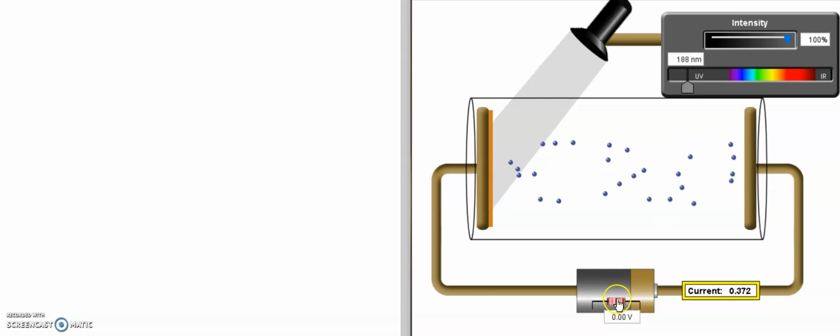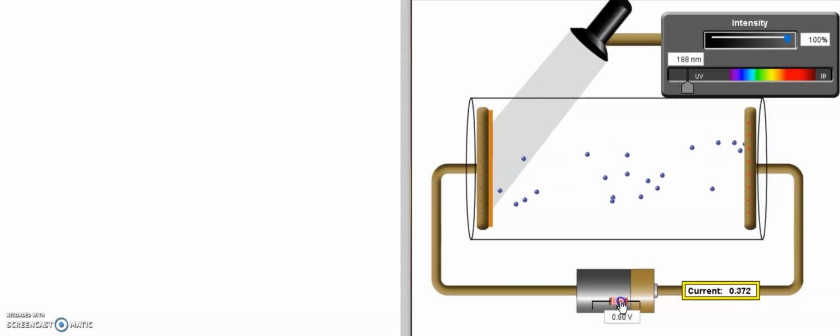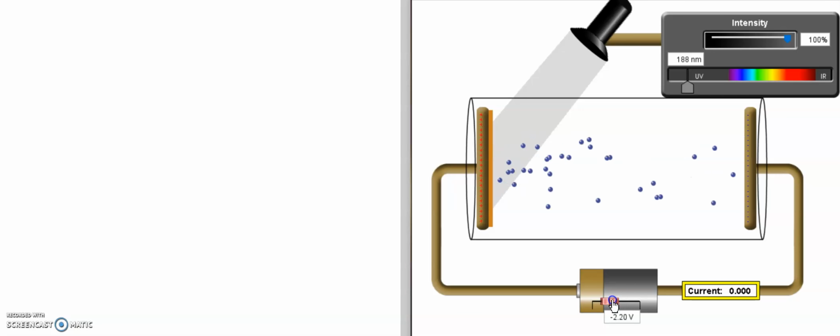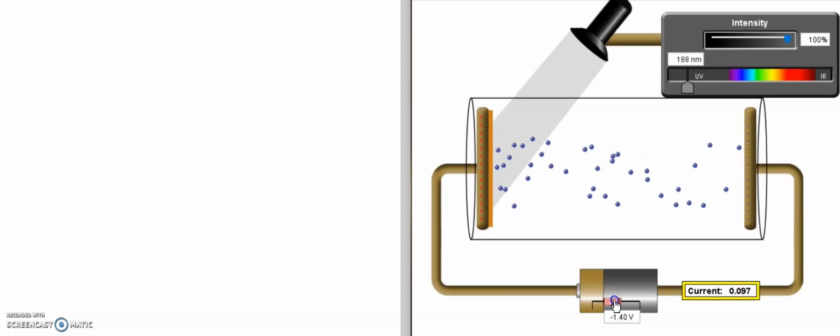This is actually a little battery right here, a little cell, and you can actually put an electric field in here. I don't know if you can see, there's a little negative showing up in this plate and positive in this one. You can actually make an electric field and charge the plates, and when you do that, it makes the electrons go faster across, because obviously they're repelled by the negative plate and attracted to the positive. But you can also do the exact opposite. You can reverse the polarity, and when you do that, you can get the electrons to slow down.